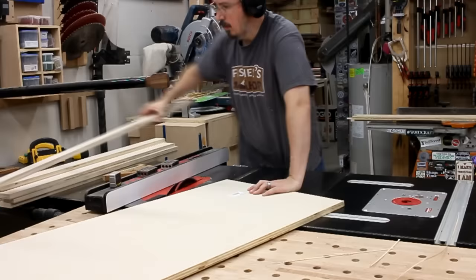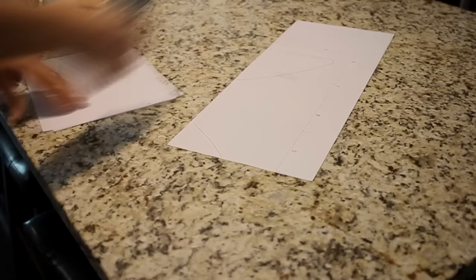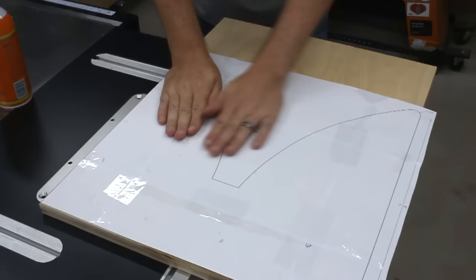And as I finished each group, I made sure to label it and check it off the list. Now, a lot like me, the sides to the table base have a weird shape to them. So I printed off a stencil from the design and taped it together. I glued it to the piece of plywood with some craft adhesive, and then I poked a couple holes at the drill points.